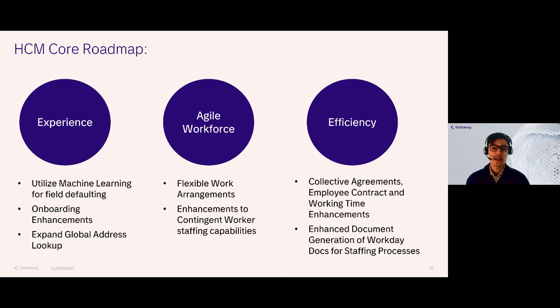To improve the agile workforce, they will proceed with improvements for the flexible work arrangements. There will also be some enhancements when it comes to the contingent worker staffing capabilities. The collective agreement, employee contract, and working time will be revisited to improve efficiency, as well as the enhanced document generation of Workday Docs for staffing processes, which I demoed earlier today.